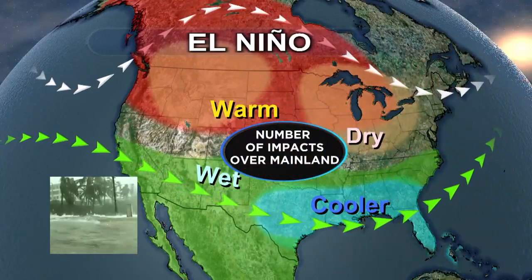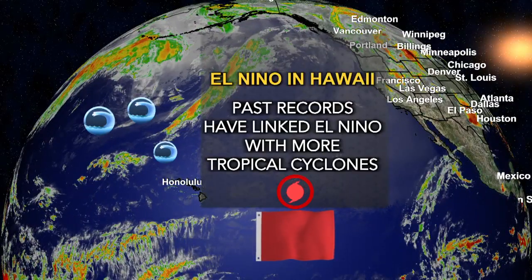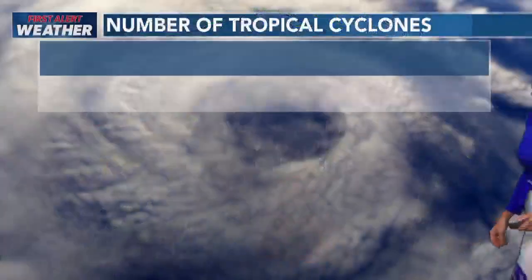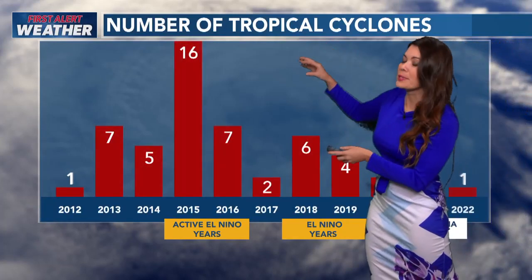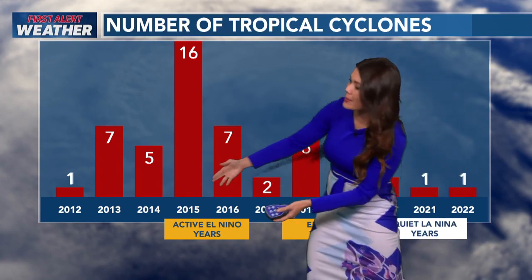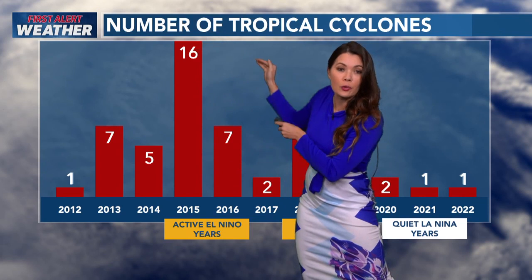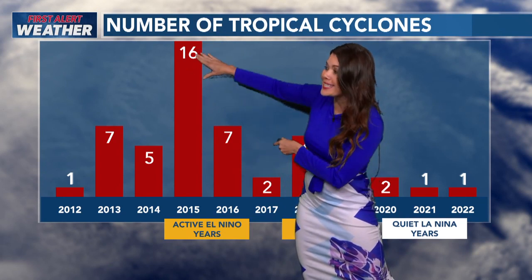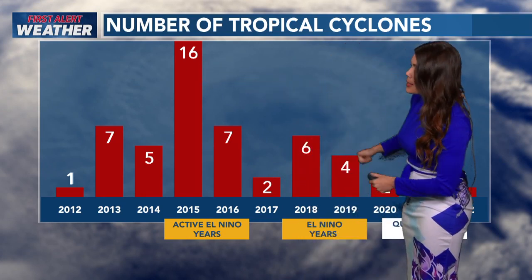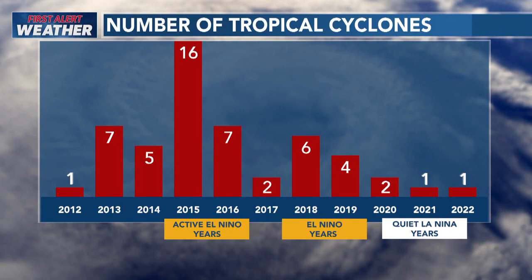We will be seeing these impacts likely this winter as El Niño develops here at home. That means it's linked to more tropical cyclones crossing into the central Pacific. And when we look at past records, the number of tropical cyclones have been linked to active El Niño years. Take a look at this — 2015 and 2016 were very active when it comes to tropical cyclones crossing into the central Pacific. We had 16, which was a record. During El Niño years, we've been seeing above average activity, and the last three years were pretty quiet with La Niña in charge.